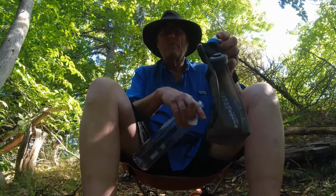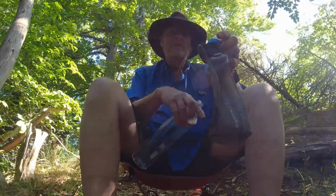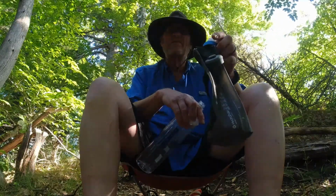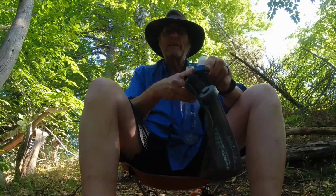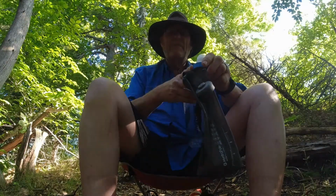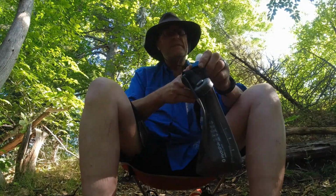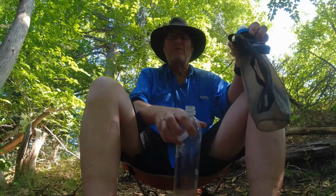That's got more than just dirt and stuff in there. You really want to stick with streams, big lakes or something like that, where it's not stagnant water, because you don't want to filter stagnant water. These will actually clean it, but trust me from experience, I did filter out of swampy water, and I didn't die from it, but it tasted awful. You couldn't get the taste out of it. It tasted like swamp water.